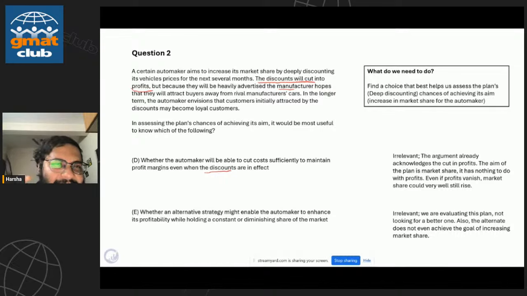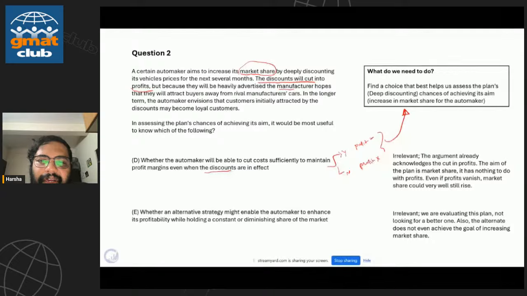That does not tell you anything about the actual goal, which is market share. Your profit could take a hit. So maybe the answer is yes, maybe the answer is no. In the case of yes, maybe they'll still be able to make some profit, maintain their profit margin. If the answer is no, there's no way they'll be able to make profit. That profit margin is going to get cut. Even in both cases, none of this has anything to do with what you're trying to do, which is increase market share, right? So even in the case that you're not able to maintain your profits, you could still increase your market share.